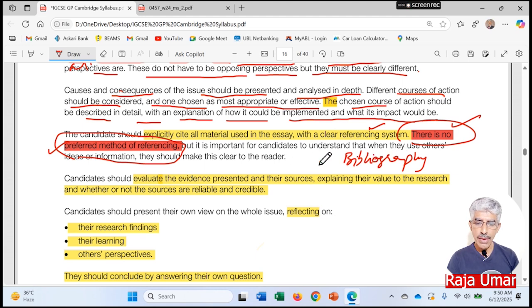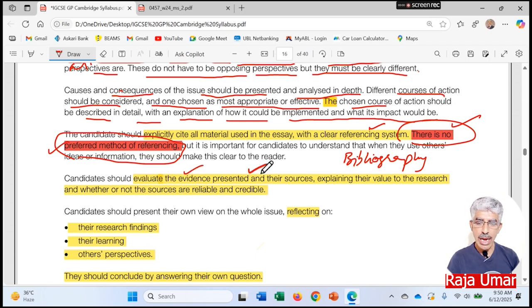Candidates should, and this is a very important sentence, provide a reference for whatever you are using in your report. Whatever you have taken from online sources should be referred to, so as to prevent plagiarism. If you do not, that will come under plagiarism, and there will be a greater penalty on you.